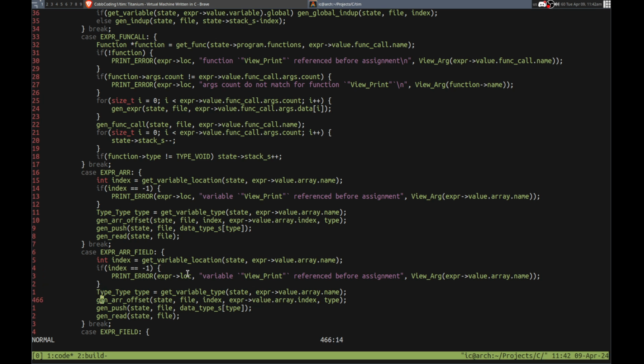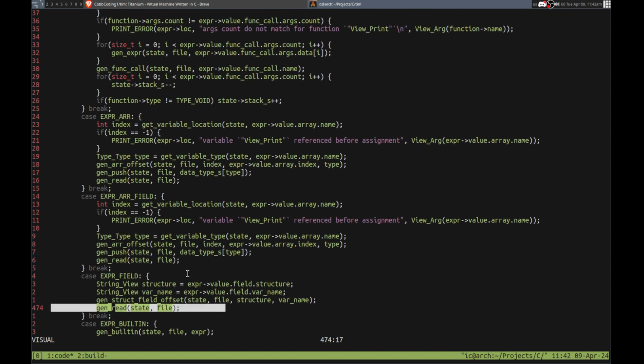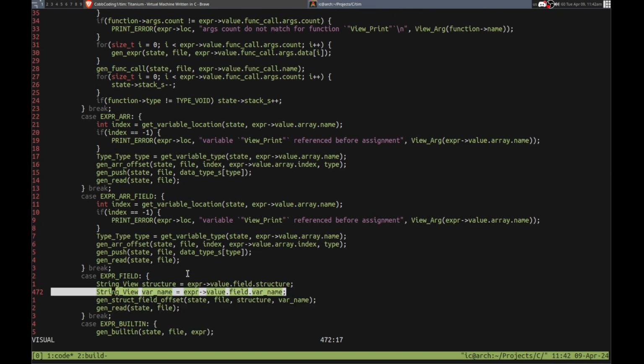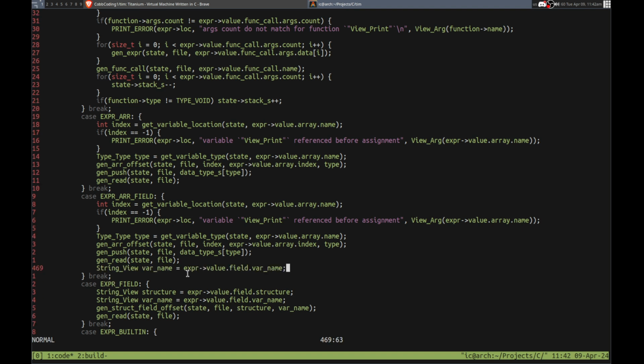So we do this. This gets it from the array, and we need to push not that. We read it, right? Okay, yeah, we're doing that, and then we need to read that, and then we need to read again as though it was a field. So we need to do this, right? We have the structure on the top, so we don't have to do that, but we do have to do that. Oh shoot! So we need to basically generate the offset of that, and then read from it. And I guess we don't really have the structure, do we?